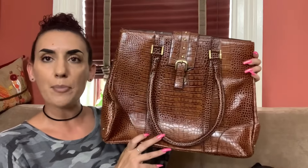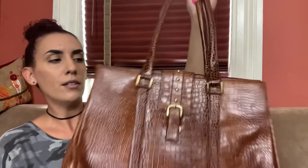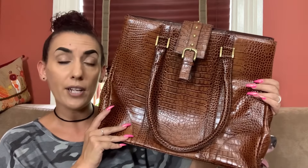The first clearance item is the beautiful, large Charlie Lapsen bag, great for work or school. It will fit up to an 18-inch laptop. It is in excellent condition with nice long handles, a flap, a center zipper, a side zipper, and slip pockets. This one is now being dropped to forty dollars.